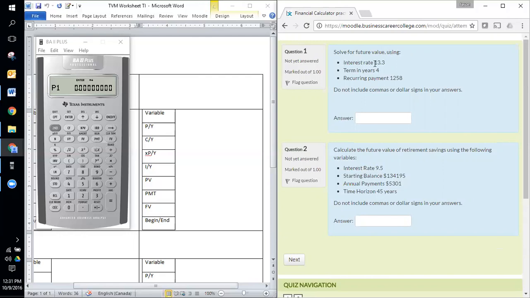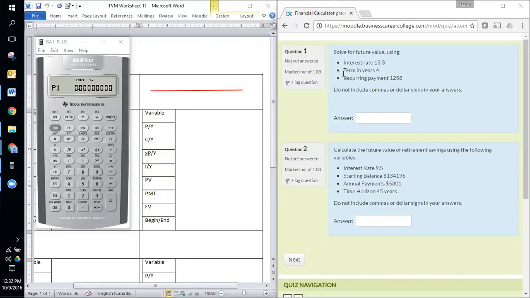So the first question then, question one, solve for future value. I have something that I always teach in class here, and those of you that have done class with me have heard me do this a million times now. And I always teach, we're not going to touch the calculator yet. You can see the calculators over here on the left, but we are not going to touch it. Instead, we're going to go to our scrap paper here where we have everything laid out for us. And what my students get sick of hearing is that we will then draw a line, okay? And the line is simply going to be where we situate all of our data and get ourselves all pointed in the same direction here.